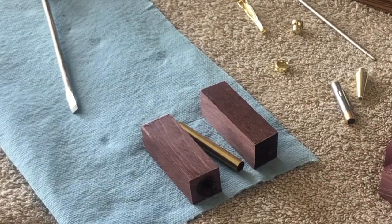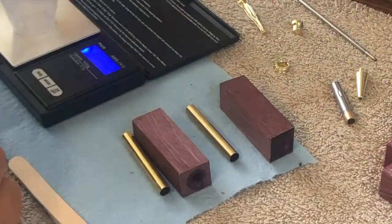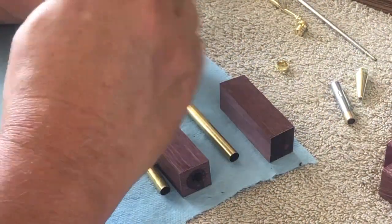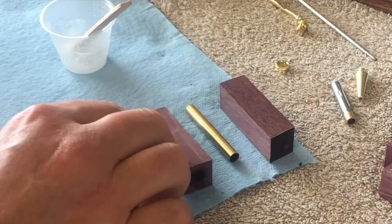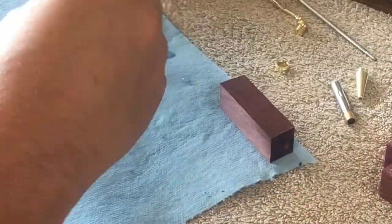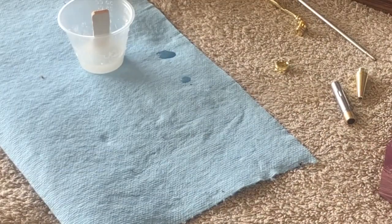So let's go glue it up, and we'll glue both tubes in. Again, I use the scale. I'll put 7 to 9 grams of each one in, get it exact, 7 and 7 on each, I think, on this one. Put it in a small plastic cup with a popsicle stick, stir it up real good, make sure you get the sides, it's easy to do with the stick. Use a punch to put the tubes in, a little denatured alcohol to wipe the ends off.